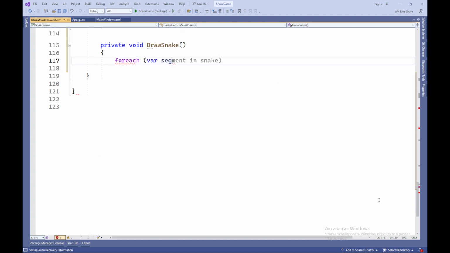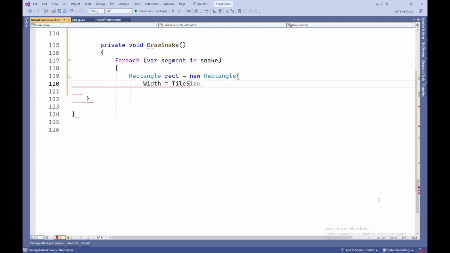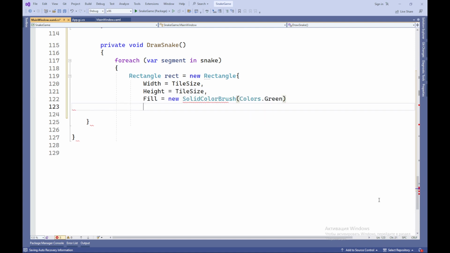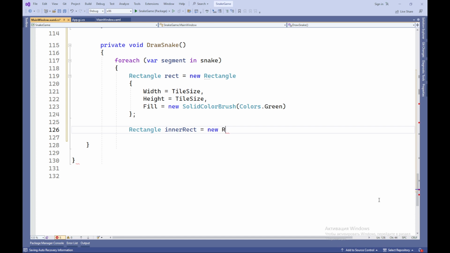Method DrawSnake draws each segment of the snake. Each segment is represented by a green rectangle with a yellow inner rectangle. Eyes for the snake's head are also drawn, and their position depends on the current direction.